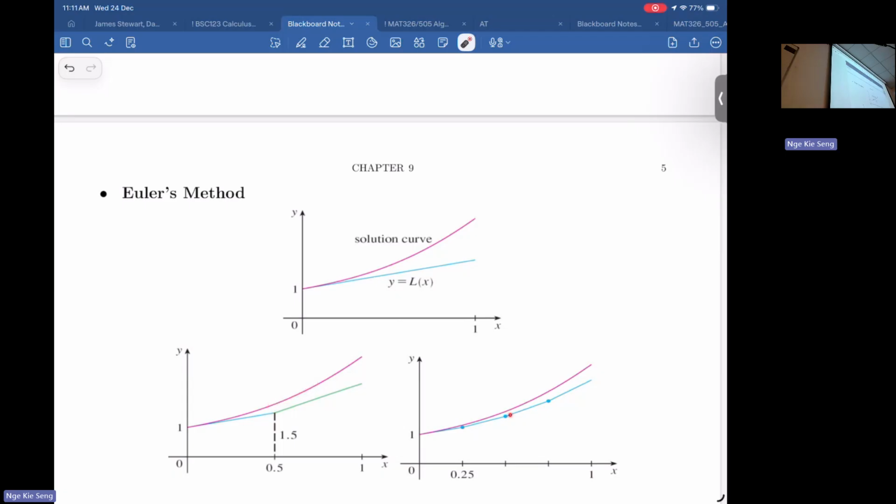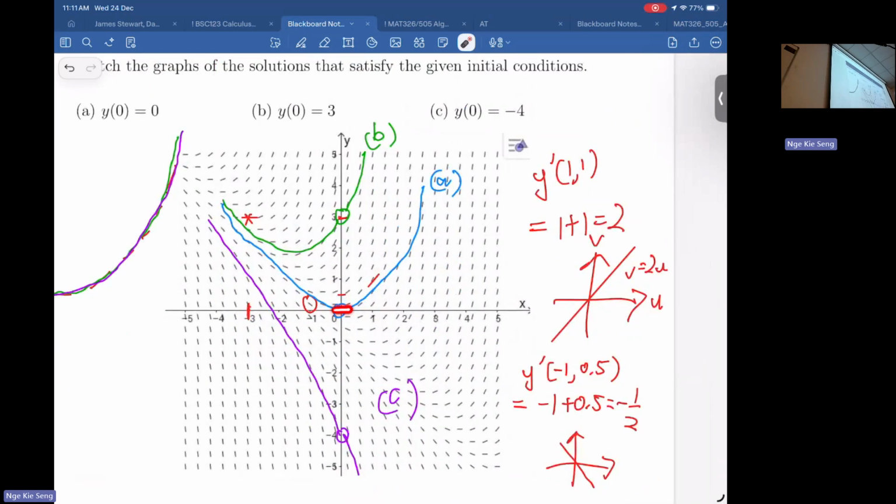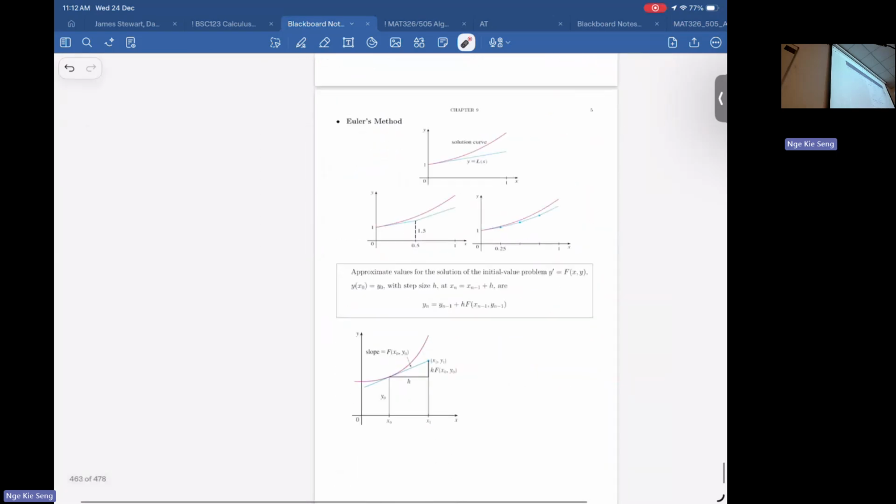And then you imagine that you can split up again, like a Riemann sum. You can split up this interval even smaller and smaller so that you can really get all the tangent lines on your curve and approximate better. This is exactly what we did just now. We pick one point and see what the tangent is, next point, what's the tangent, next point, what's the tangent. If you want to make this more precise, you need more directions so that you can approximate the actual solution better. This is what we call Euler's method.